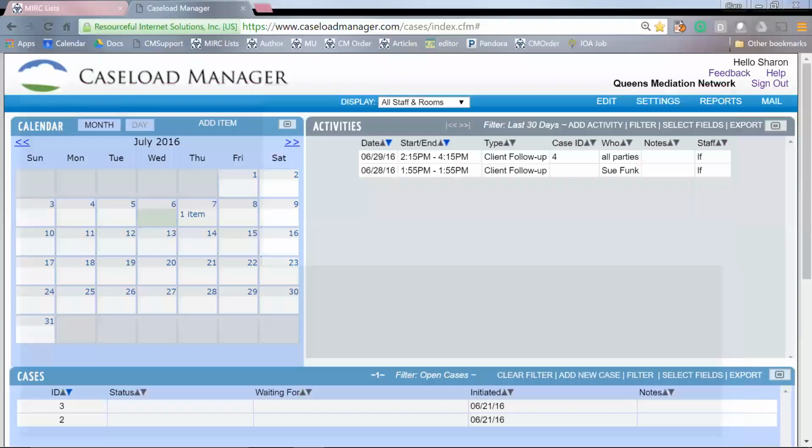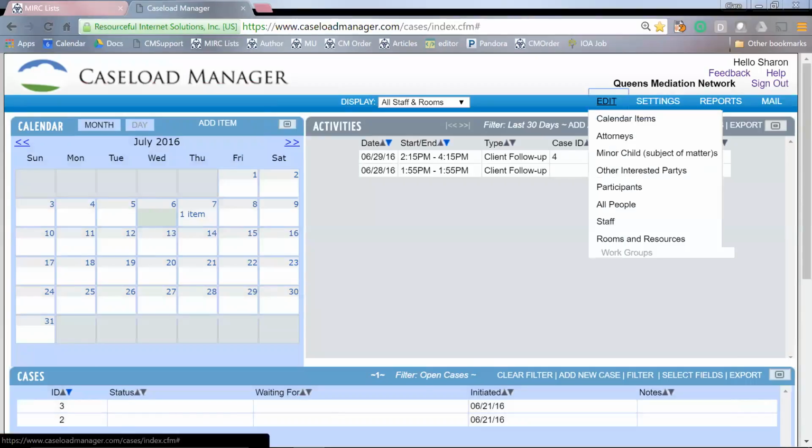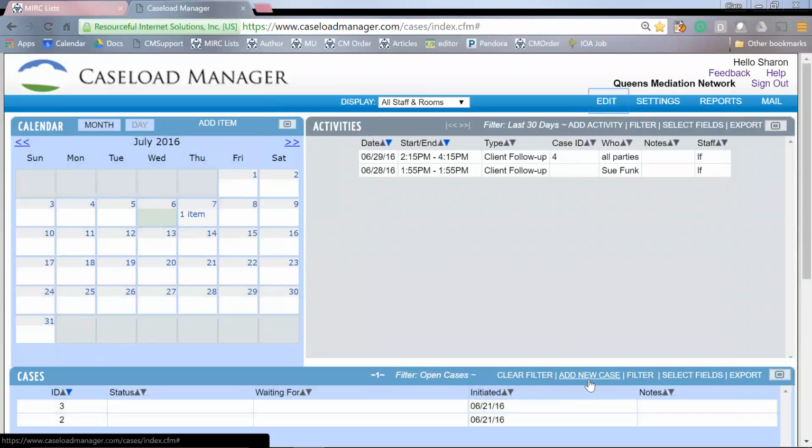All right. So now the final thing is, let's say you've logged in. You've gone to edit and staff and you've updated your personal information. Let's say that you have come down here to cases and you've added and you've closed a case. Let's say you've customized your screen so that you're getting the right data that you need. But heaven forbid, let's say I didn't explain something very well or I forgot something, so you have a question. The first thing that you do when you have a question is you hop over here to the upper right-hand side, and do you see where it says help just underneath your name there?